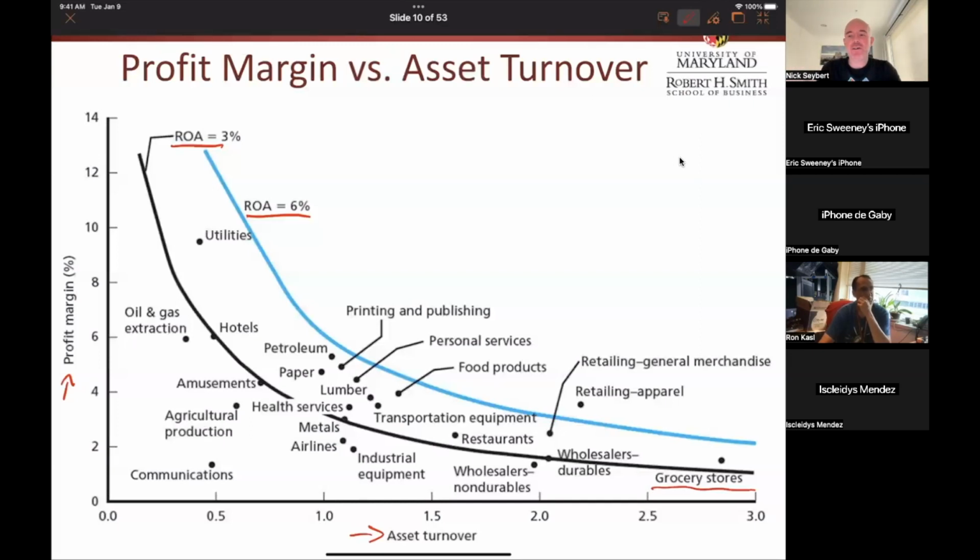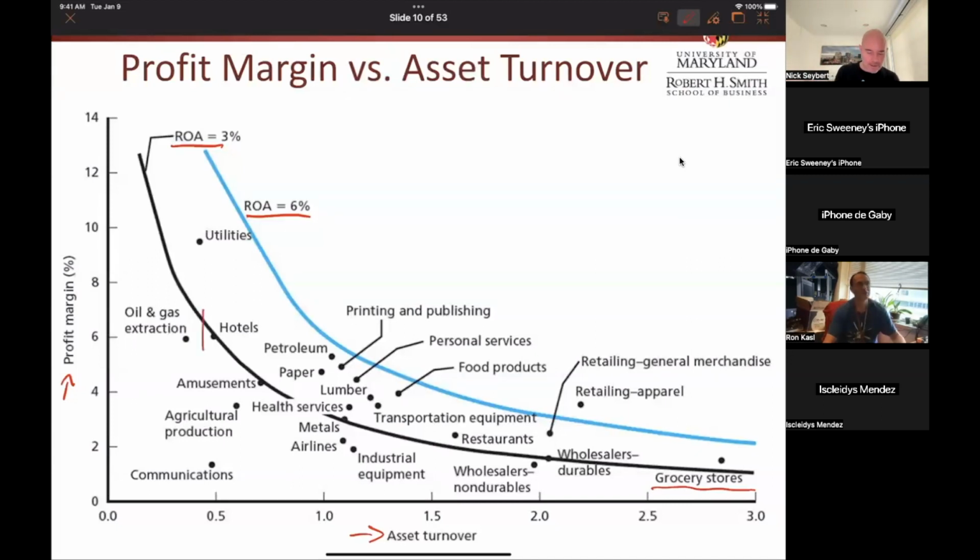So the profit margin's low and turnover has to be high for the same reason. They're selling food that goes bad. They're not selling Ferraris, where you can just sell one every 6 months and be good. They're selling bananas and stuff, so you've got to turn over a bunch of product really quickly. That's the nature of that industry, and we can see it in the financial ratios: very high turnover, very low profit margin.